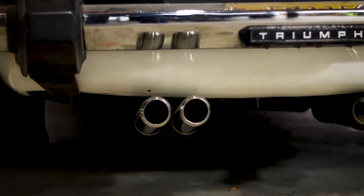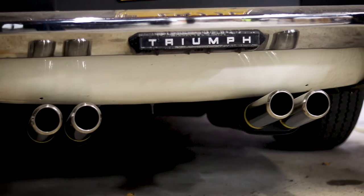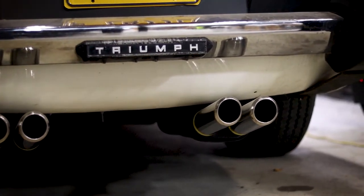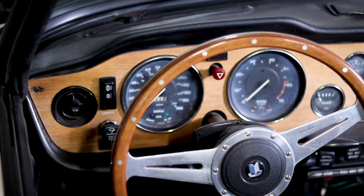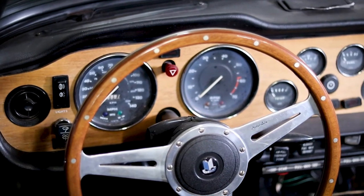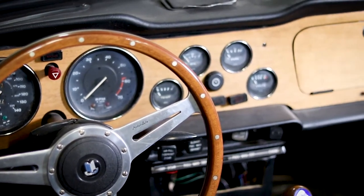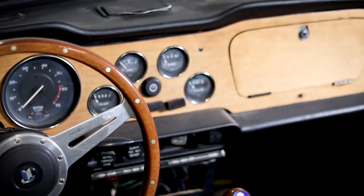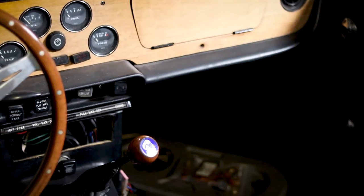Last year we changed out the exhaust system to try to fix some problems, replaced all the floors to fix a bunch of rust holes, generally went through the whole thing, had the transmission rebuilt, and got it to a point where it was mostly running and driving. But now we're tired of the fuel system being problematic and the electricals. So I'm going to be doing all the wiring again here shortly, putting in an EFI system to make it actually start and stop reliably, and changing it over to an electric fan to get some of the drag off the engine — because if it's only got two hamsters powering the whole engine, we need one of them not to be spinning a fan.